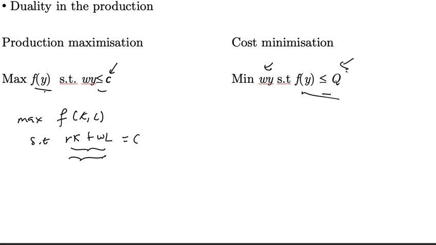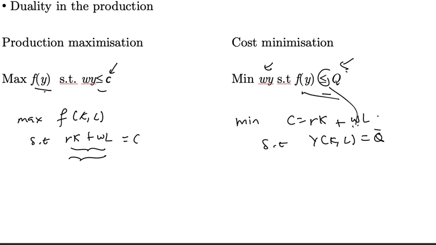Now, on the other hand, if we look at the cost minimization, the dual problem, the newer equation for the dual problem is noted as the cost minimization problem, and in particular it becomes this: minimizing C equal to RK plus WL subject to the output function, which is equivalent to Q, for instance, a constant Q. You see, we just need to change it to this so that it's easier to do the calculation algebraically.